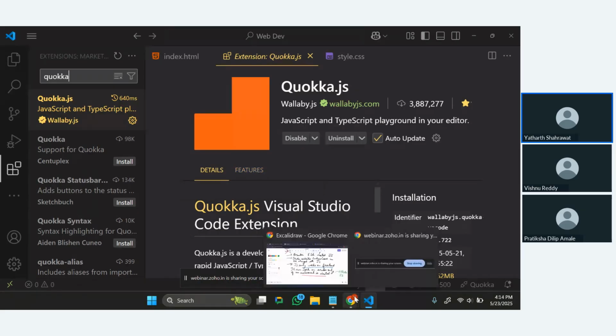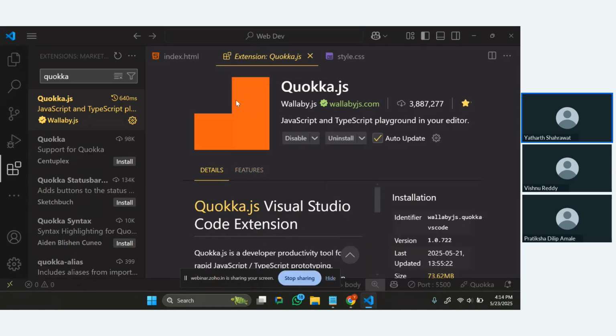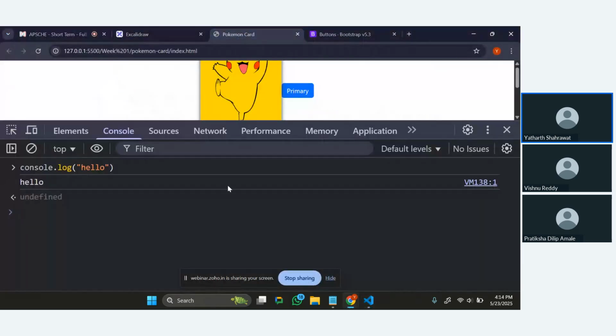In the last class, we connected our JavaScript code with HTML, and then we opened this panel and were able to see the output.